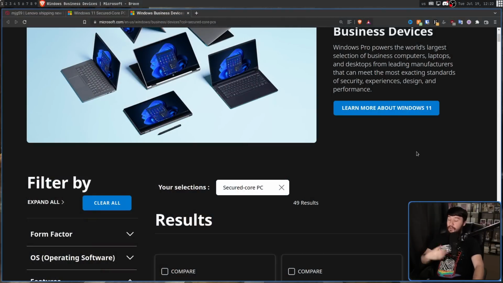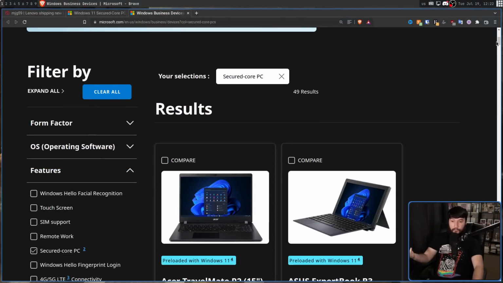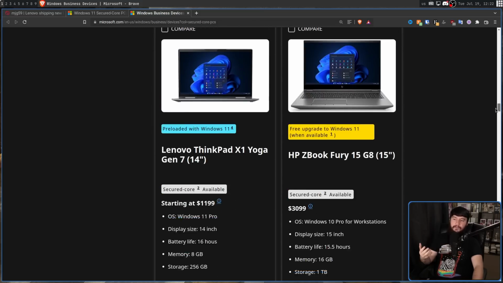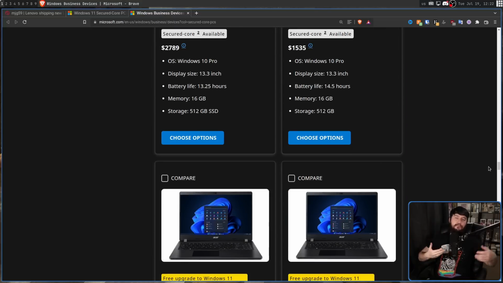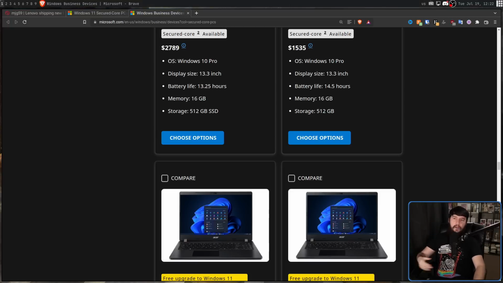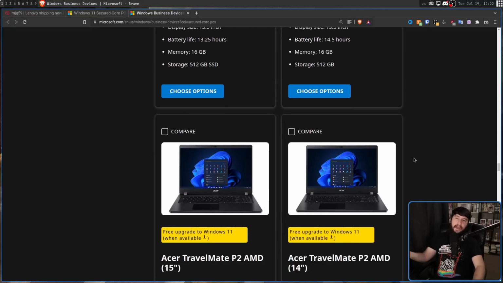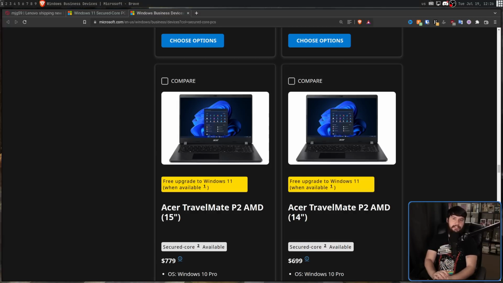So Dell, HP, Acer, Fujitsu, Getac, Dynabook, and obviously Lenovo all have devices involved in this program, either as the way they're pre-configured out of the box or as a purchase option when you buy it from the manufacturer. And as of this year, there is a new requirement for the program.